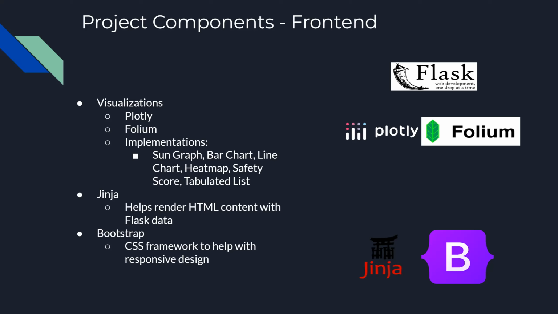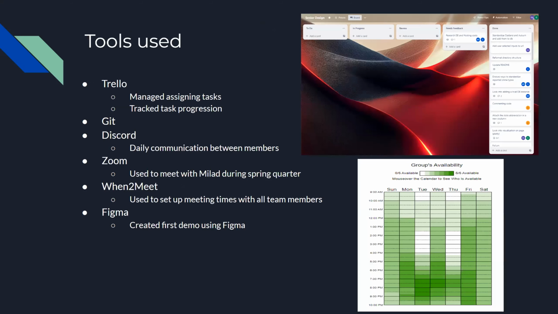These were all done on the back end and generated at the Flask endpoints before being displayed on the web page. We use HTML to create the front end and use Bootstrap to help build a clean and responsive design. Jinja helped generate some of the HTML content by allowing us to put Python code on the front end and easily use the data generated from the backend endpoints.